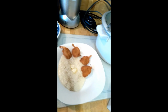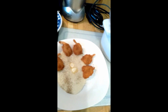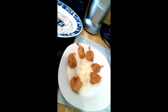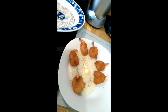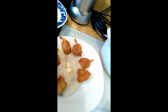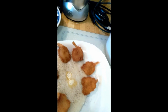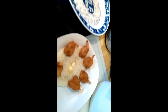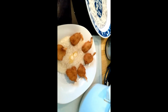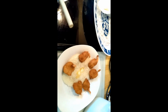Boom. Boom. Now tell me a person wouldn't like that. It's simple, it's quick, and it's convenient. Look at that. Shrimp, grits, a little butter on top, black pepper. You know what, guys? Always, like I say, in Michelle's Random Kitchen, you guys know how to cook. It's all about bringing those ideas back together from the old school.